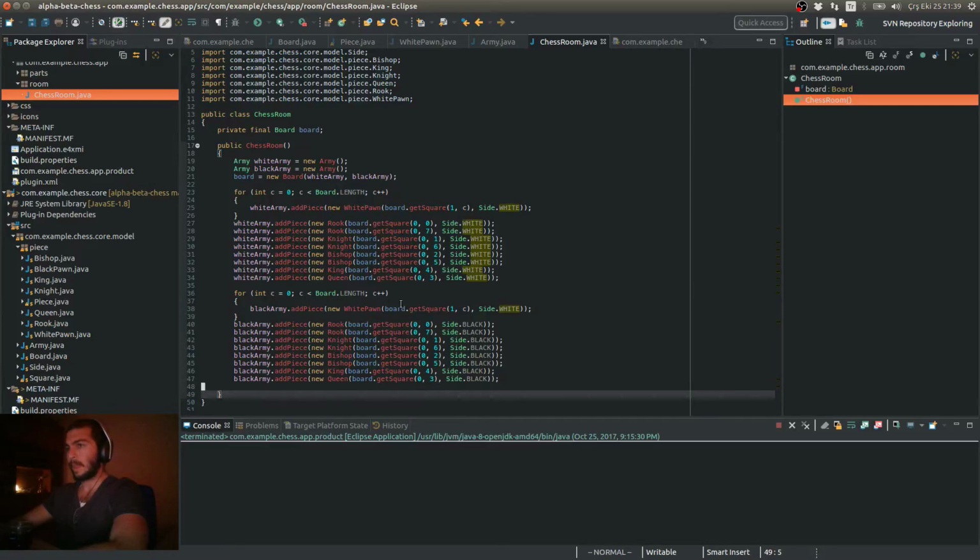Alright, and the last thing we should do is change the rows. So for the white player it was row 1 and row 2. Now it will be row 8 and row 7. So the pawns should be on the row 7, so we're going to type 6 here, and the other pieces will be 7.